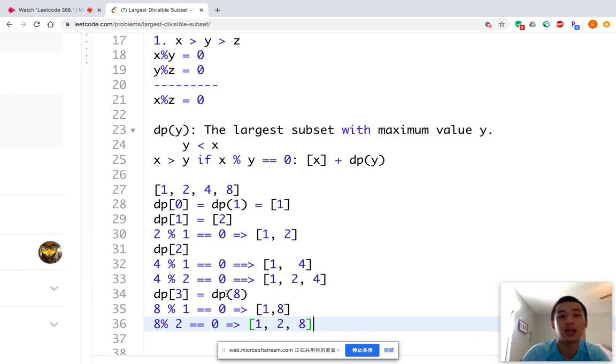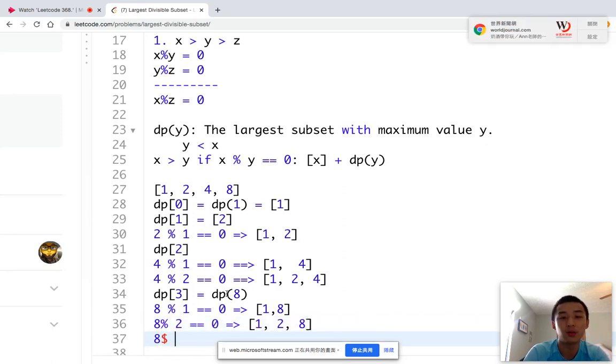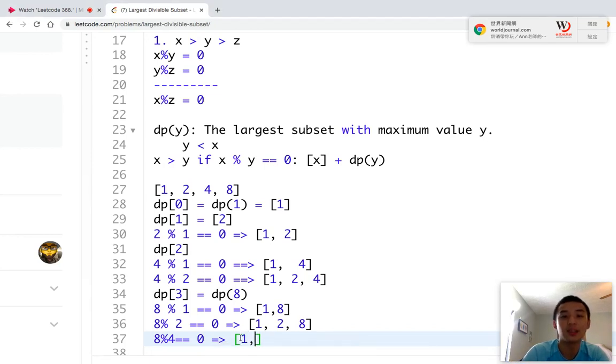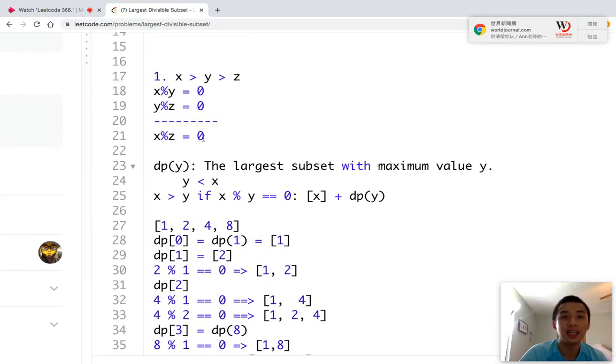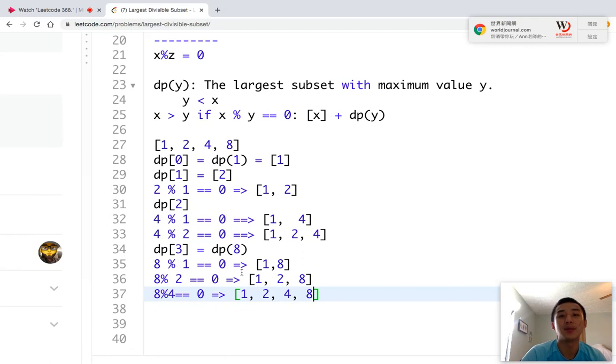And 8 modulo 4 is also equal to 0, so we have an even larger subset, 1, 2, 4, 8. Using this concept, we can design a much more efficient dynamic programming approach.